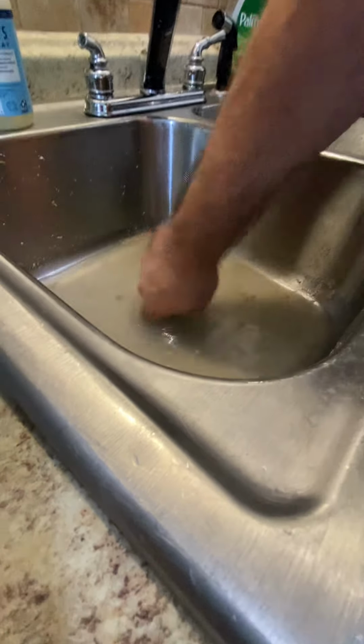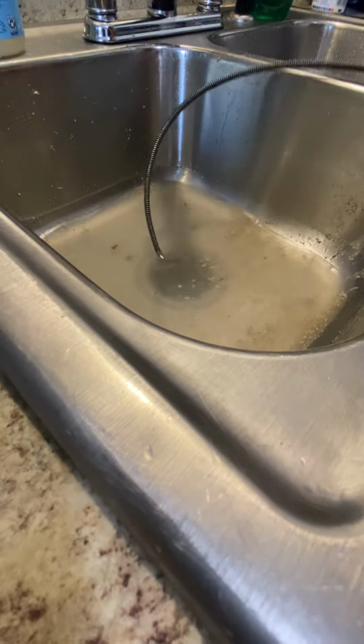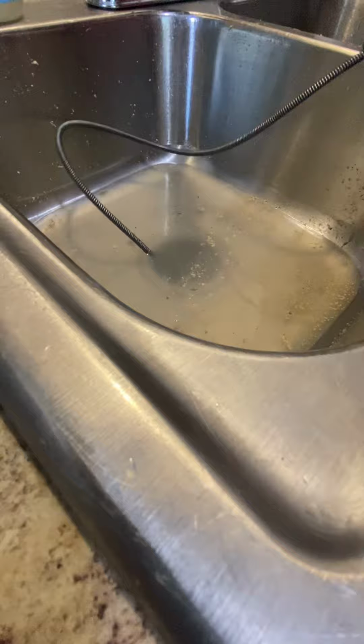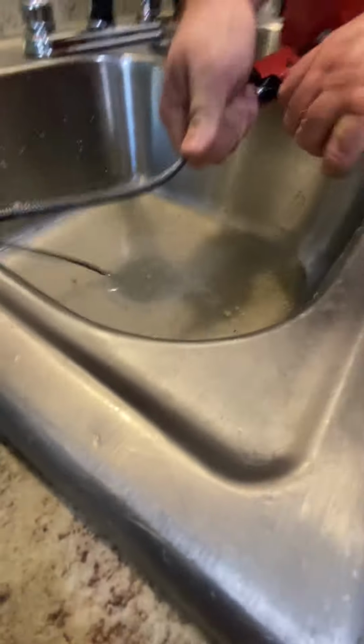I really am wondering. But we'll know when we hit it, or when we get it, because this will all drain out. And then we'll come out that side and we'll see what's in there. Uh-huh. And then it'll all drain out and you'll see what was in there. Oh, you won't see it. It'll go down the drain.